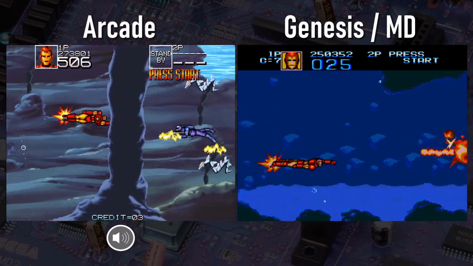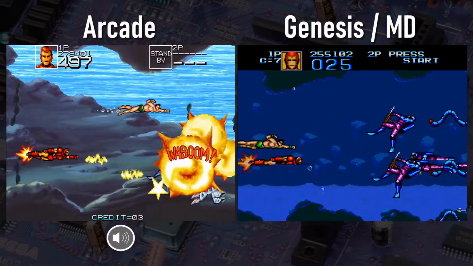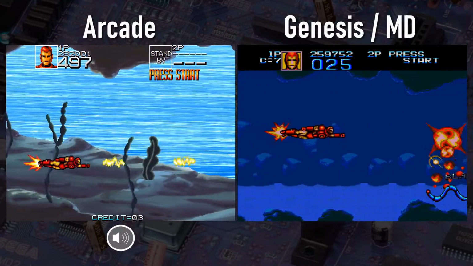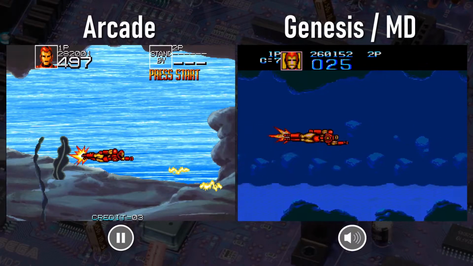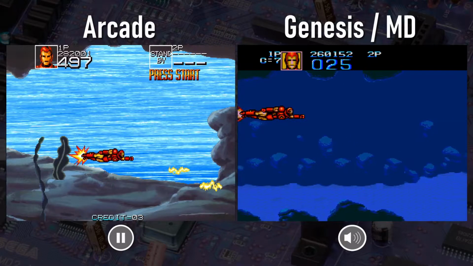Here you can see on that section we actually had more enemies on the Genesis version than the arcade one. I do like the weird mechanical snake worm design on the Genesis game better than the arcade one for those enemies. But they're one of the very, very few enemies that look better in the home port.